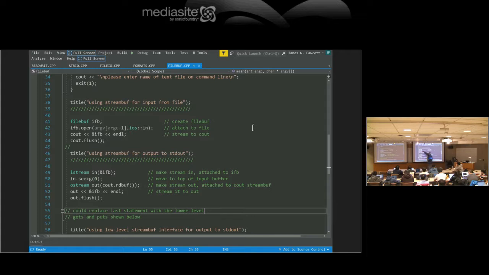IFB.open, the last argument for input. File buff is a file buff, but as soon as I open it for input, that says attach the receiving end to the keyboard, or to a file in this case, to attach it to the file. And now, cout address of iFile buff just streamed the whole thing out. Bam, the file went out.